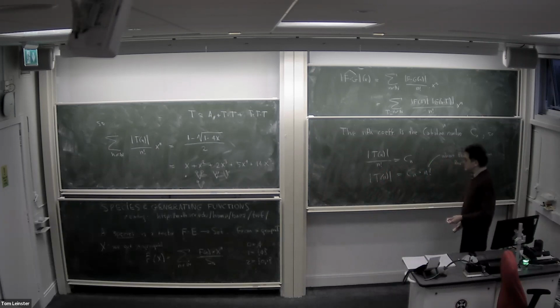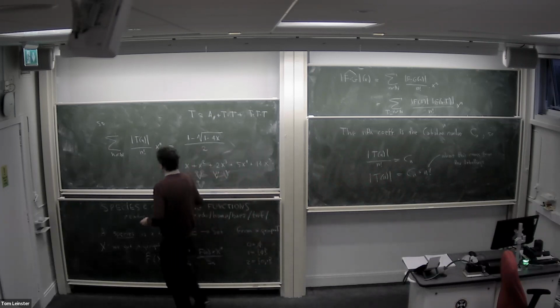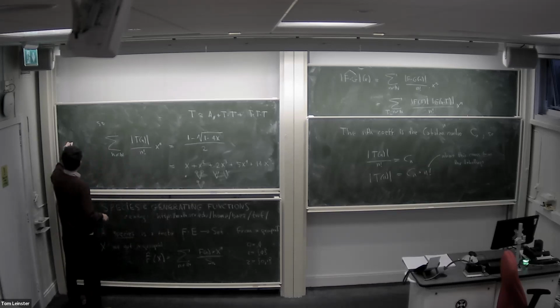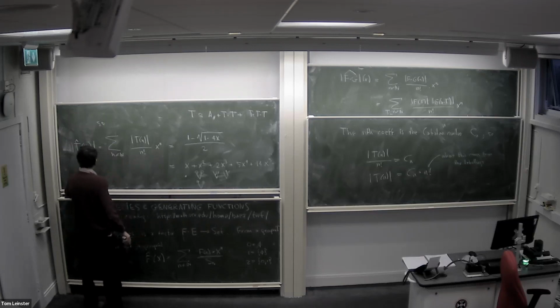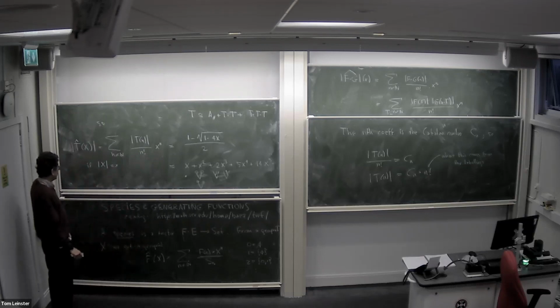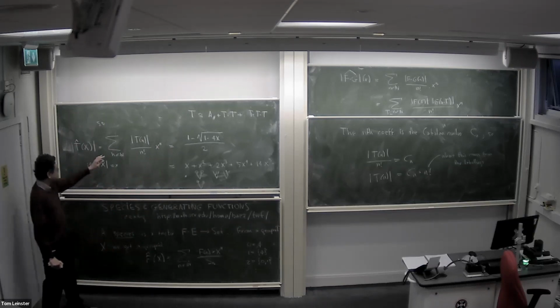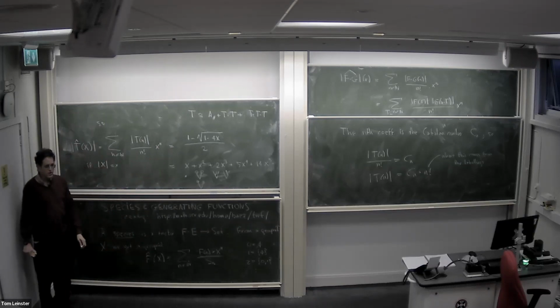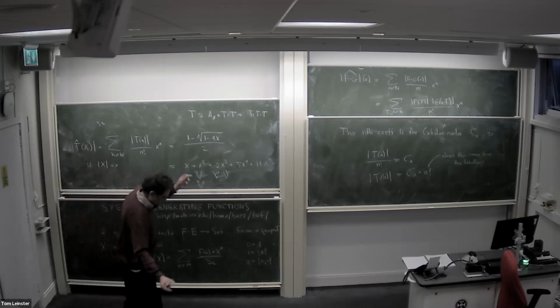Now I just want to finish with one last little surprise. So here we have this funny, nice formula. And remember what this was. This was the cardinality of the groupoid T hat of x, if x was a groupoid whose cardinality was little x. So if you have any groupoid whose cardinality is little x, then supposedly you get this formula. But there's something funny that happens when the power series fails to converge. For example, one of my favorite groupoids has cardinality 1, namely the one element set, thought of as a groupoid, has cardinality 1.